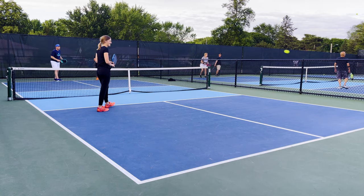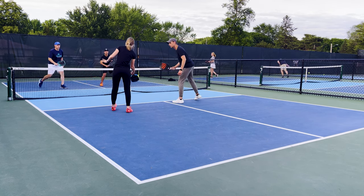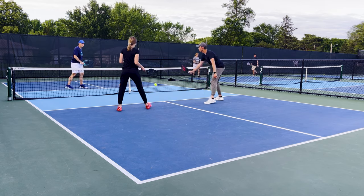I never felt like spin was a problem when using this paddle for any of my shots. Some people online have been wondering what the difference is between Yola's CFS and CGS face paddles. I got to talk to someone from Yola and he told me they are almost identical surfaces, but because of how the Hyperfoam edge wall bonds with the paddle, it does change the surface slightly, which should allow for more spin than the CGS surface. But generally speaking, they are essentially the same thing, and the CGS holds up very similarly against the CFS.